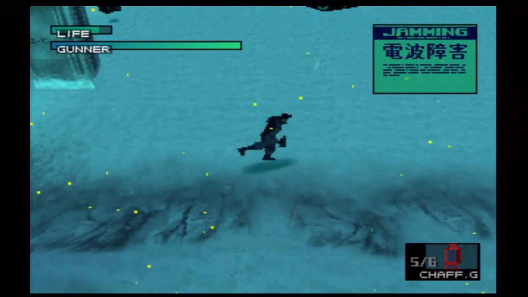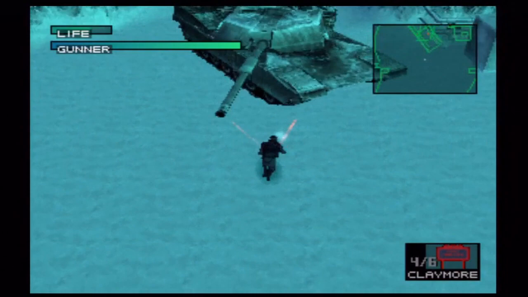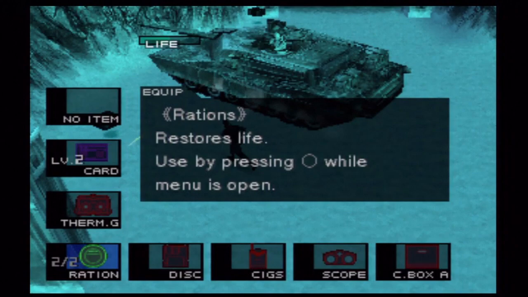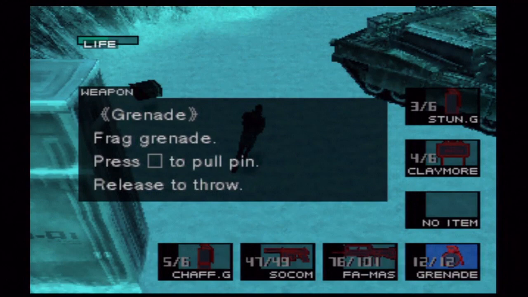Alright. Ugh! I'm on the wrong end of that gun. First things first, I want to use these claymores against it, if possible. There we go. If you use the claymores, and I'm sure C4 works as well, you can actually disable the tank's treads, and that makes the second phase a lot easier.